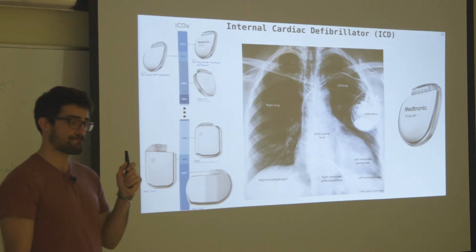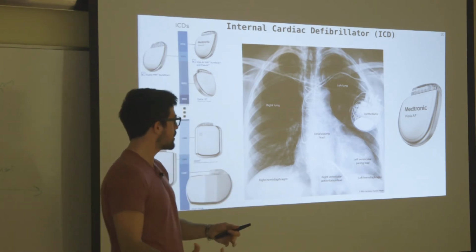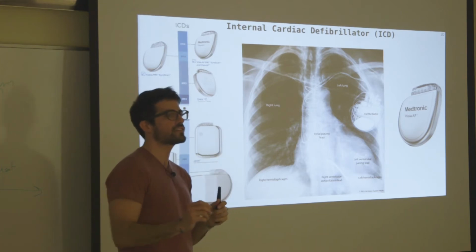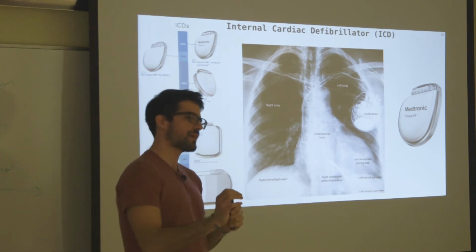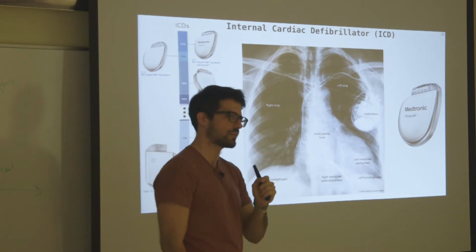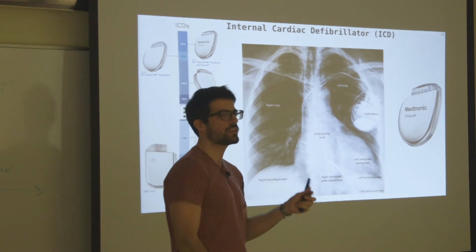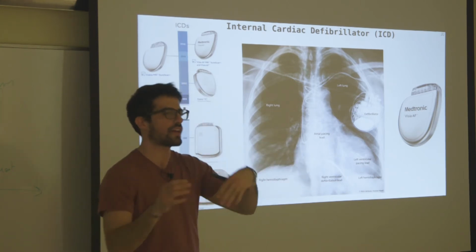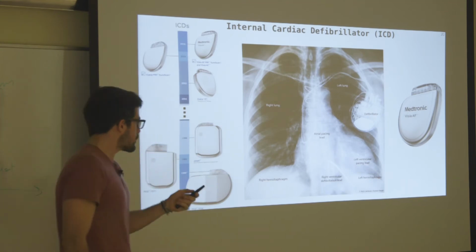a ventricular fibrillation, what it does is give a huge shock to the heart. It's not like a pacemaker, because what a pacemaker does is give you a small shock, so the heart beats again. What it's doing here is giving you a big shock, so the heart is fully depolarized again, and it's like rebooted, something like that.